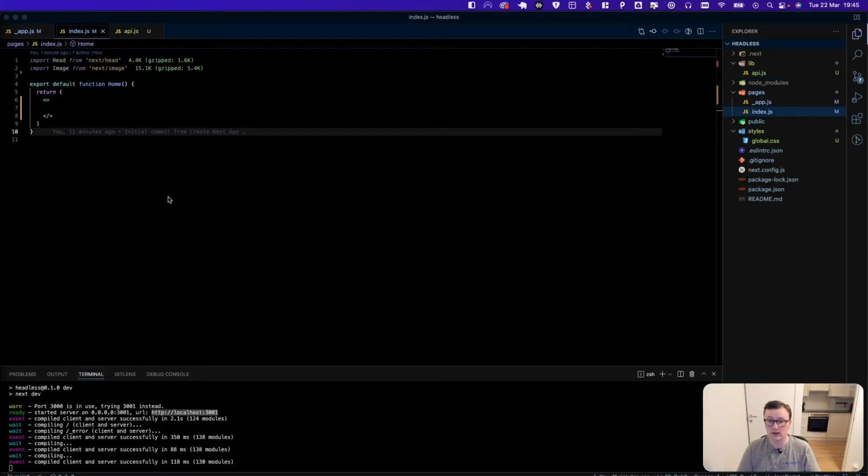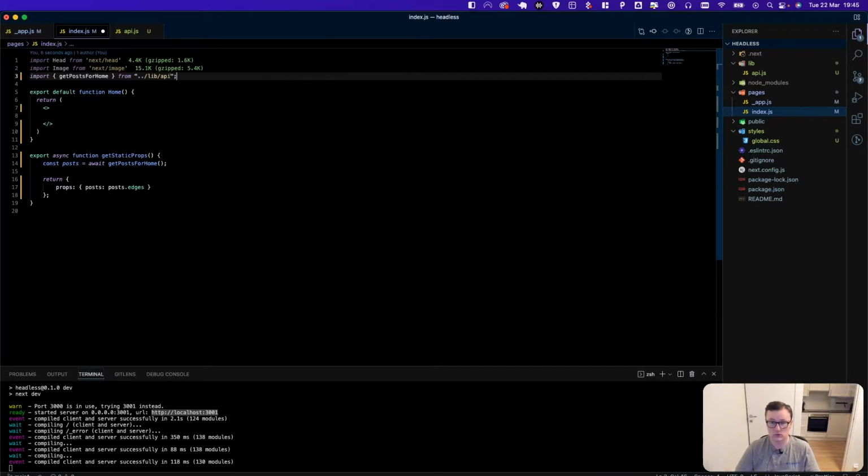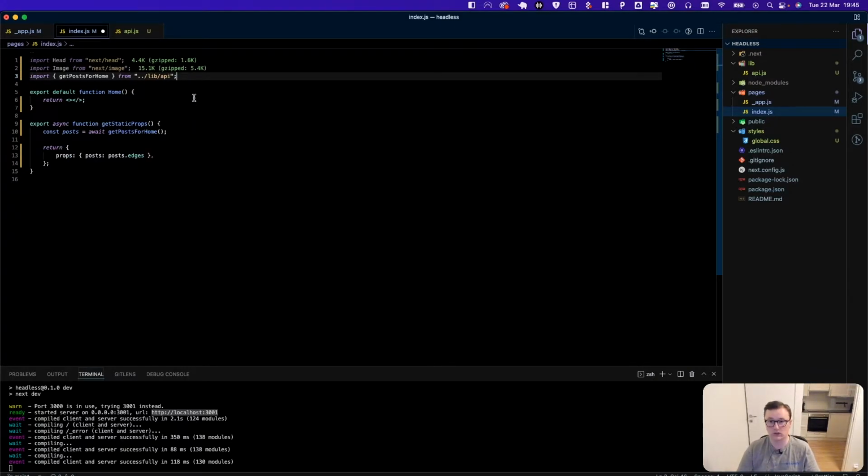So yeah, we can test this on the home page, and to do that we need to create a getStaticProps function, which is how you get the data in Next.js. And then we need to import from the library the getPostForHome function, which we have here. I'm going to prettify this.